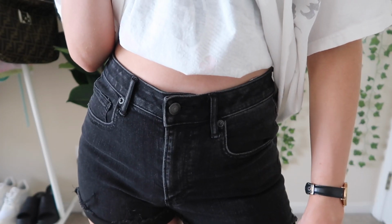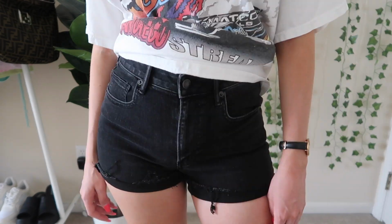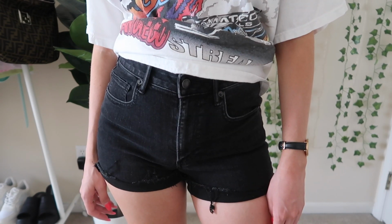So the super high rise is gonna hit kind of like right above your belly button. And I personally prefer these. I like my shorts to hit kind of like right above my belly button. It's kind of like, for me, the smallest part of my waist. And that's just kind of where my natural waist is. So it just kind of feels right for my shorts to hit there. So I personally like the super high rise. There's not as many options for the super high rise, at least in store typically.